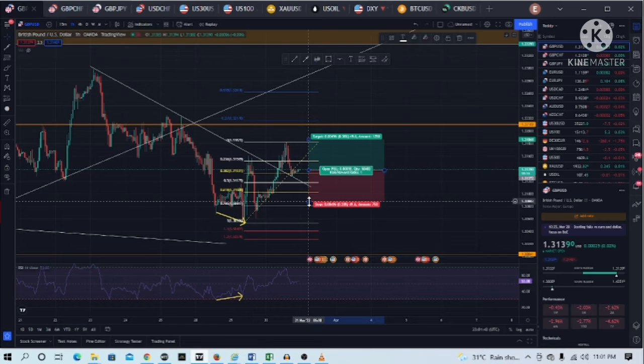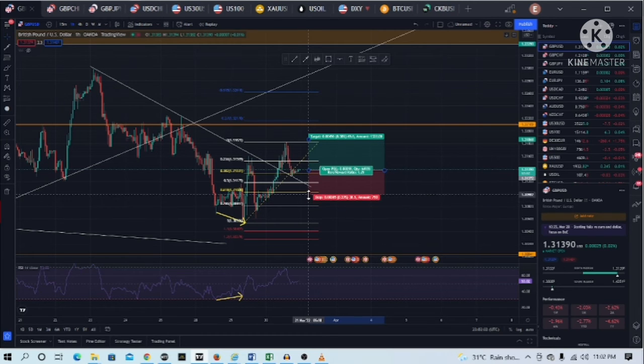Now stop loss should be below this trend line, because that is the assumption that we have broken this trend line and we don't have to break it again. We have to move upward. So your stop loss should safely be below this trend line. Now you can bring it a little down, but reasonably it should be below this trend line.